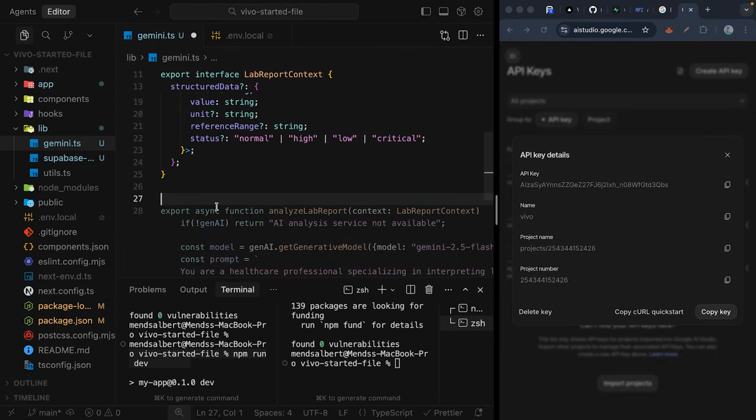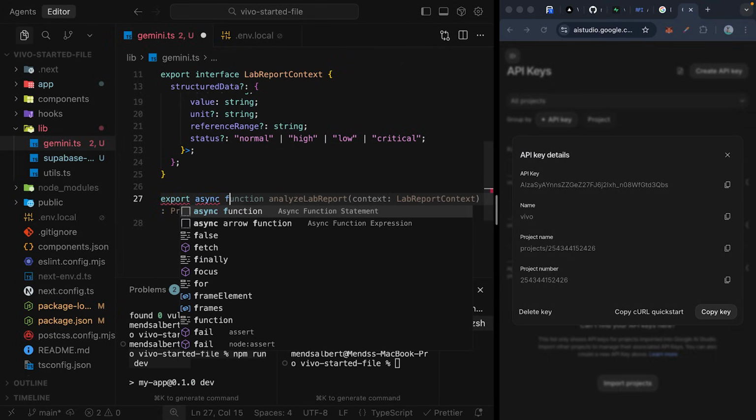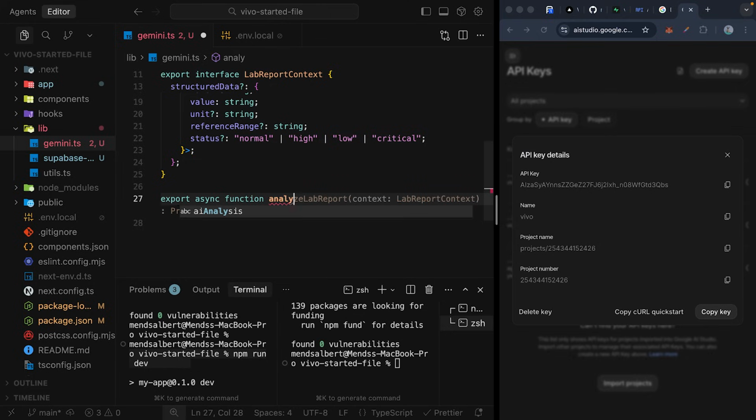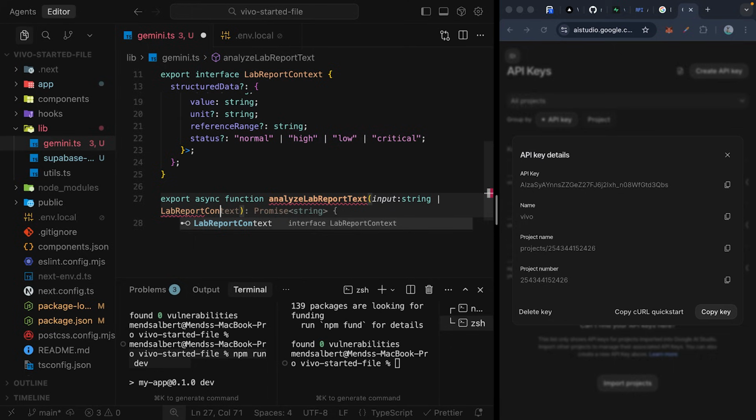Now, we export an asynchronous function to analyze the lab report text. This takes an input, which can be a string or the context object we just defined.